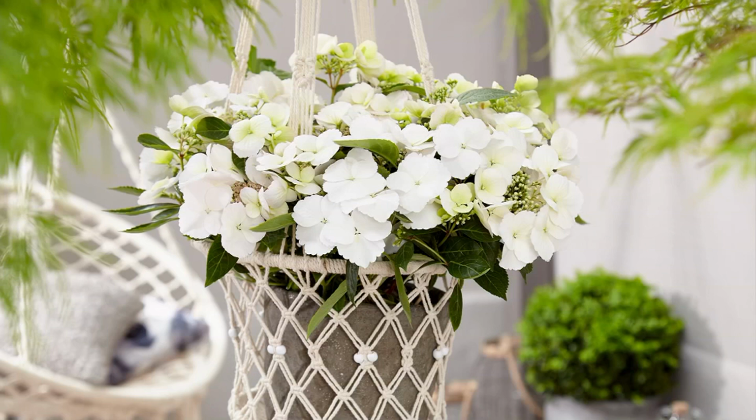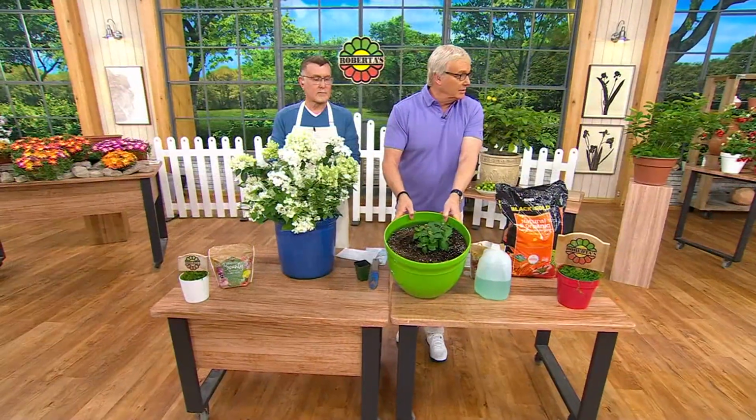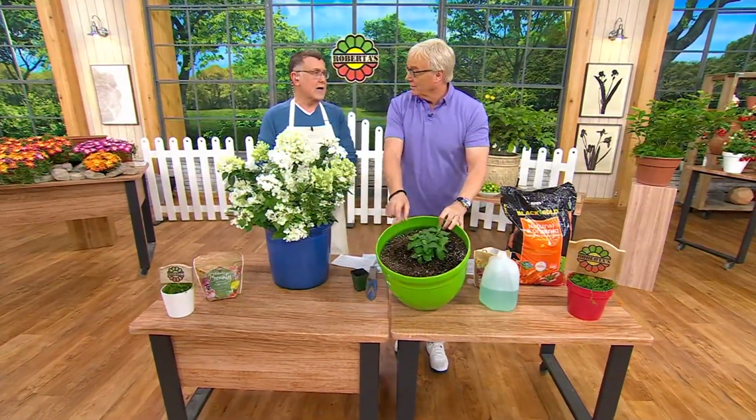And what about watering and what about sunlight? This will take full sun to part sun, about six hours of sun. That's enough. That's two plants, maybe three in the back. When you get it, I don't know if you realize that it's actually in bloom. It's going to be in bloom. This is in a quart container.